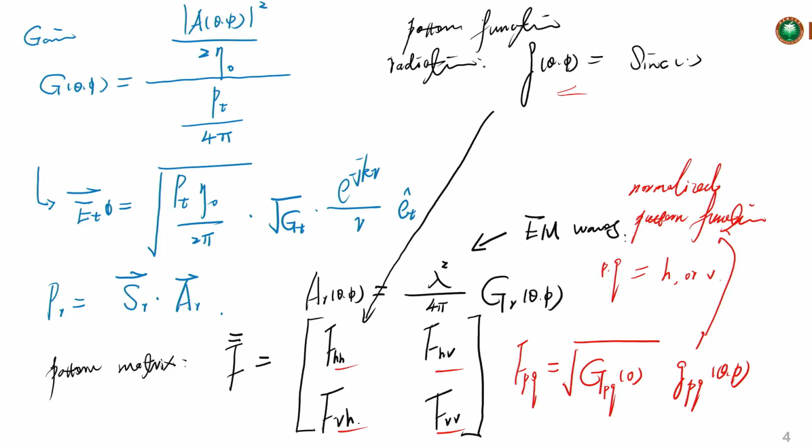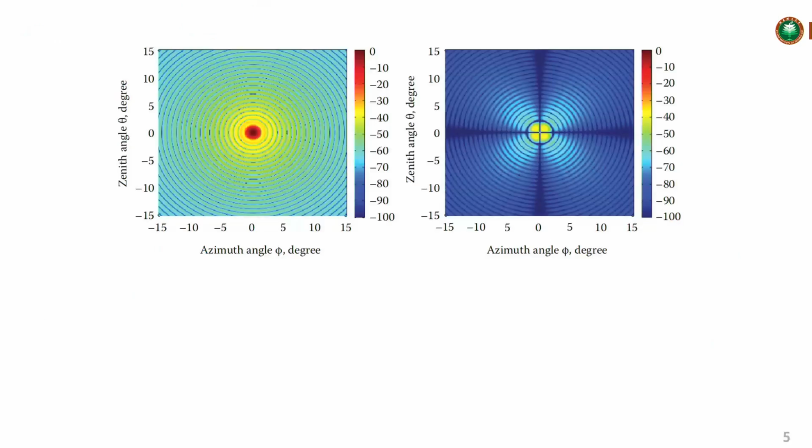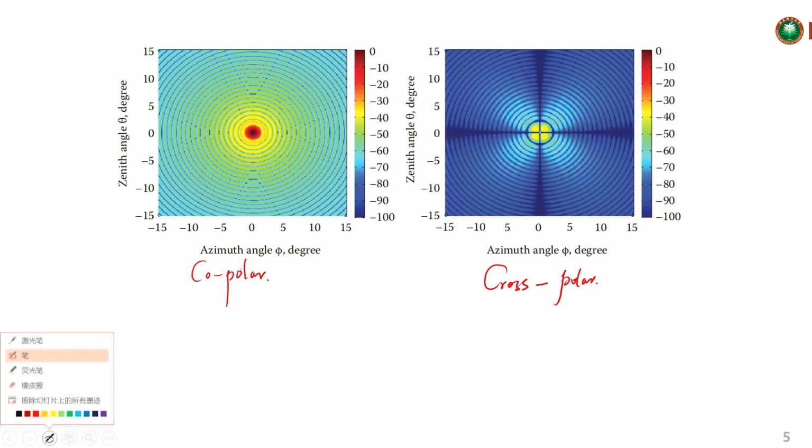So why does it have such a configuration or such a function? Let's look at the radiation pattern here. This term is for the copolarized components, the radiation pattern, and this one is for the cross-polarized. For the cross-polarized components, we can see that it has a null at the beam axis, all right, and also it has 4 equal lobes. And these 4 equal lobes have alternate phase, which can cause cancellations for the strongest cross-polar components.